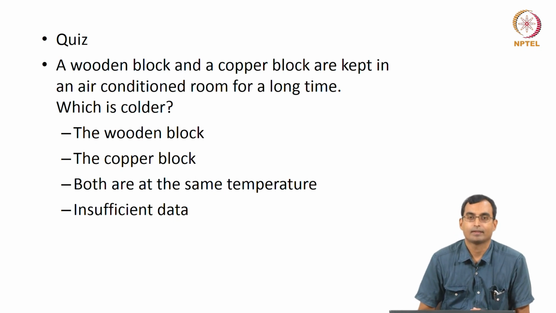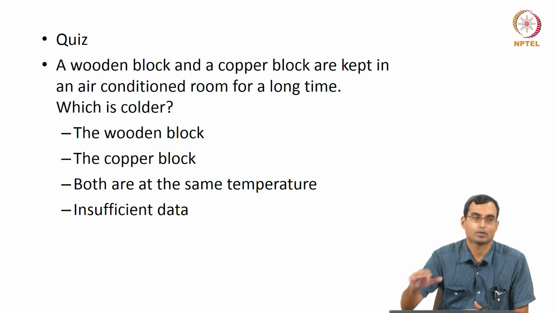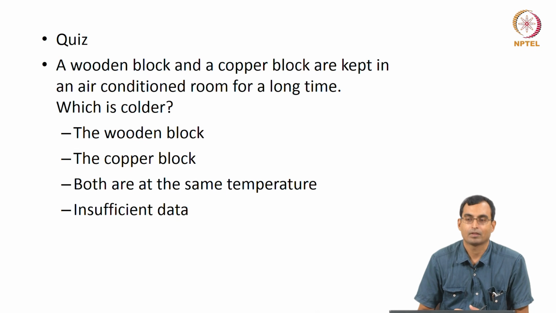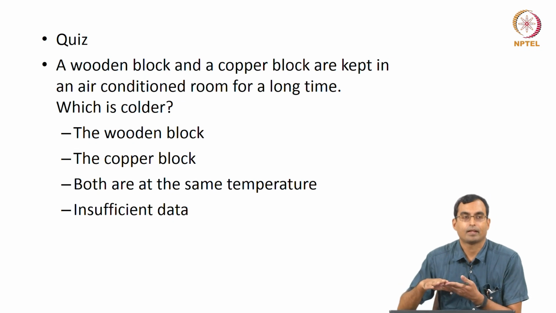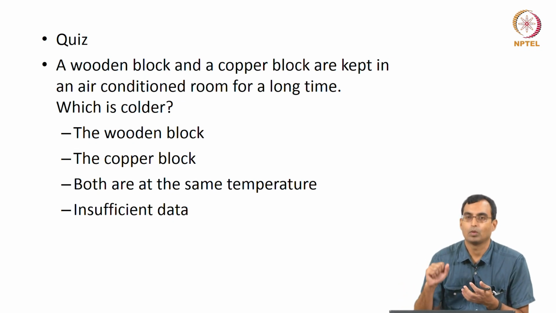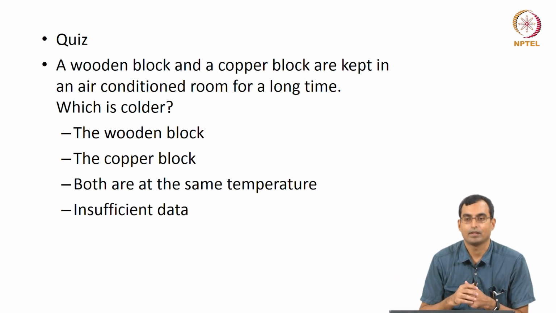But what that tells us is that we are not very good at sensing temperatures, because what we feel is the rate of heat transfer, or how much heat is taken away from our hand when we touch a cold object, rather than the temperature of the object itself. So, even though both of them are at the same temperature, the metal having a higher conductivity takes away a lot more heat from our hand and it feels cold, whereas a plastic or a wooden object does not take away so much heat from us and it feels warmer.